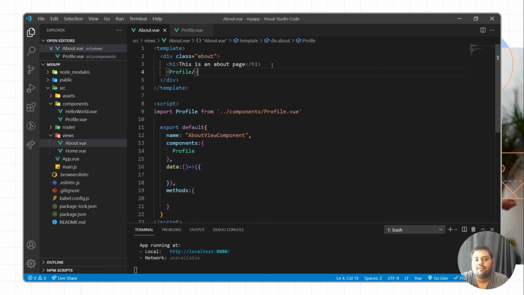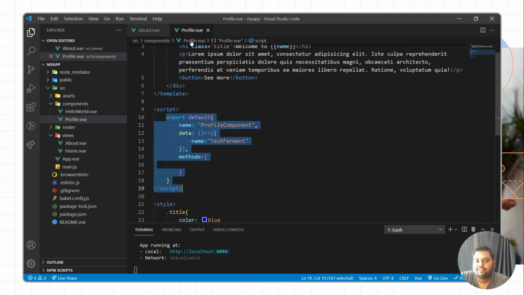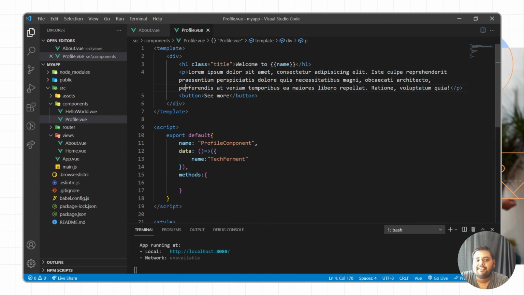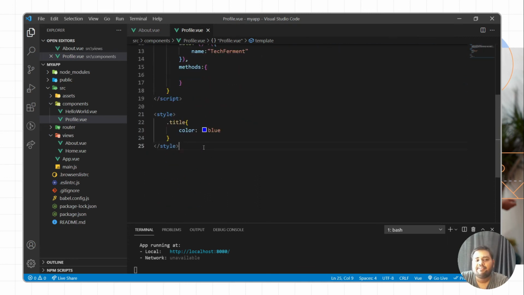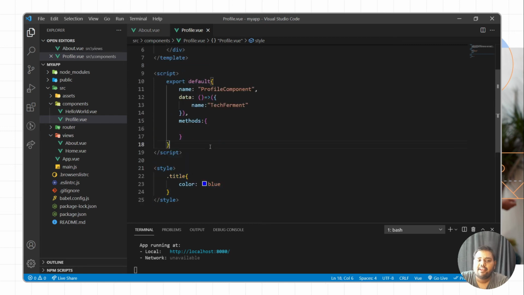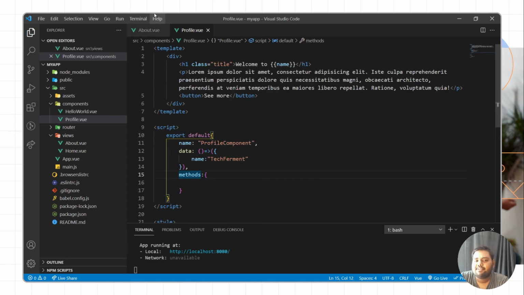So this is how we can create a component in Vue.js. For creating a component, you need to save a .vue file, and inside the component we have three things: HTML code, CSS code, and JavaScript code. You can write your HTML code inside the template tag, your CSS code inside the style tag, and your JavaScript code inside the script tag, and every component has an instance with a name, data, and methods.